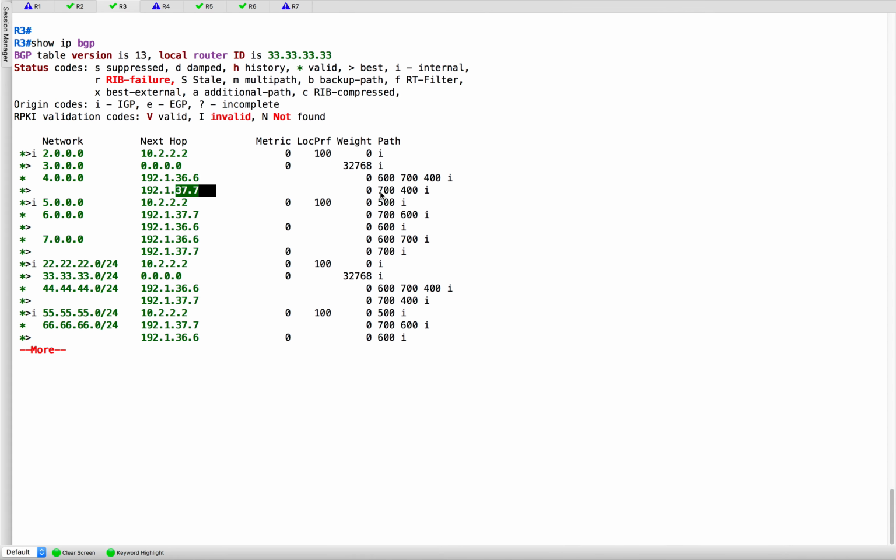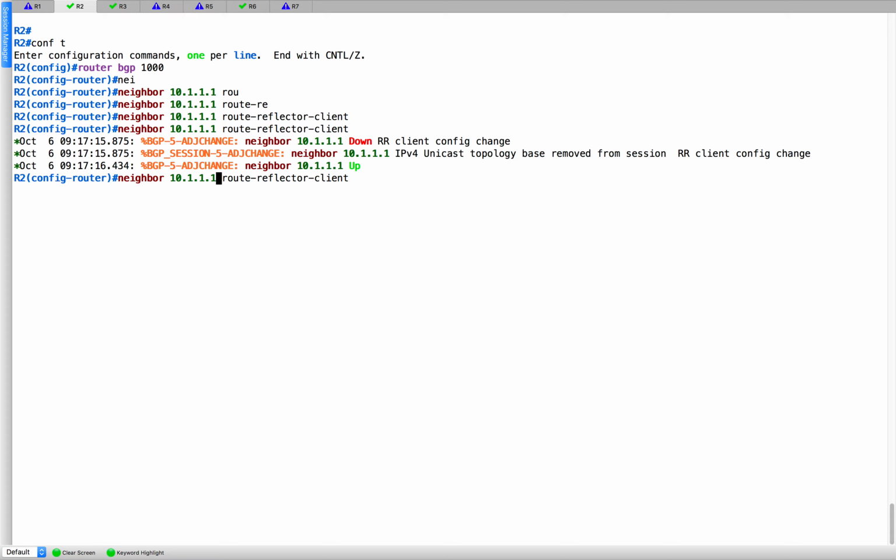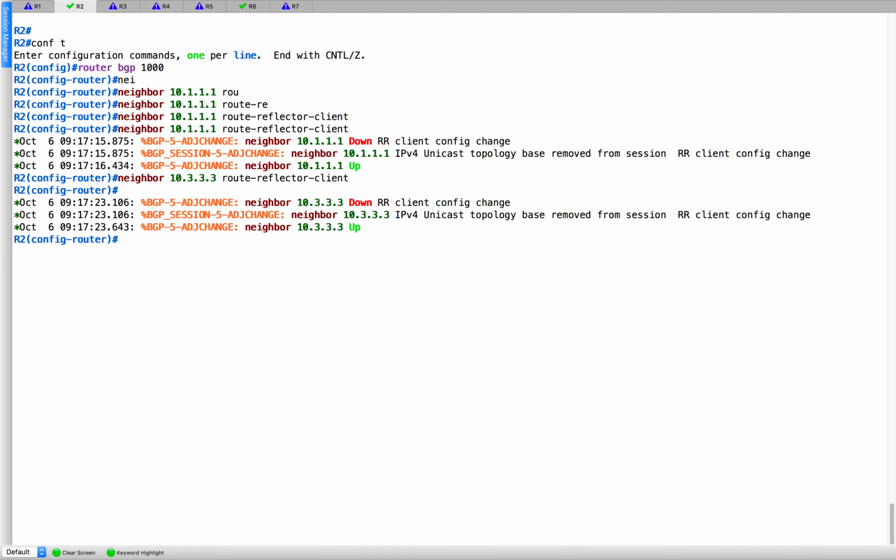So how do you configure route reflector? You just go to R2, clear this a bit, and to configure route reflector, we basically go inside, say, router BGP 1000 neighbor. Which are the 2 neighbors we want the route reflector to be part of? This is going to be my route reflector client, right? You just make R1 as your client, you make your R3 as your client. There you go. We made R3 as my client as well.